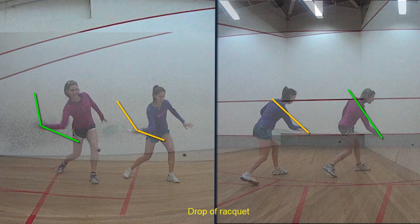So it's racket down to the floor with a high elbow at the start. Do a lot of work at the back of your body rather than in the front of your body. So Taisha is doing a lot of work through here, where Sarah's doing a lot of work down here, and that's the big number one difference of this whole power through the early preparation and control of your body by using your arm and your body at the right time. And you'll see it's a massive difference.